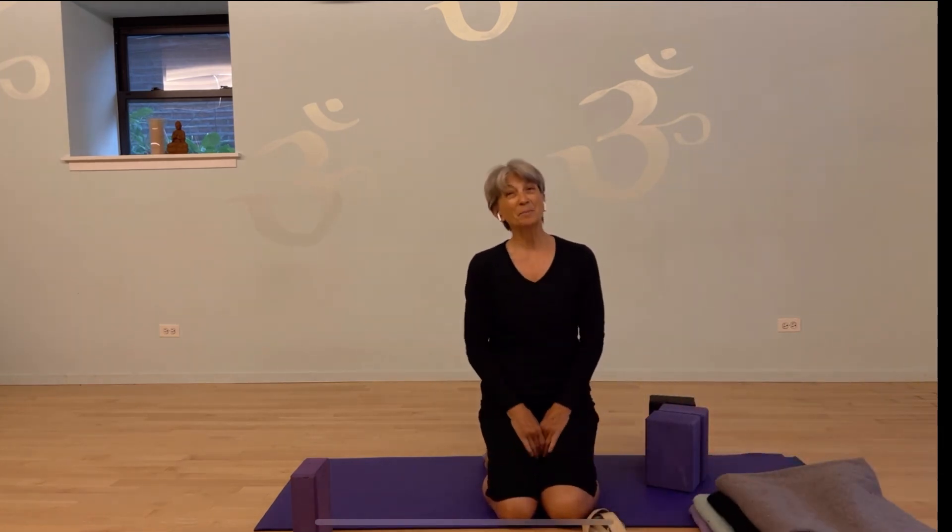So that's just three props — blocks, straps, and a blanket — and I think these are all important for us to begin with. You'll also be working with a wall. Walls are props in the yoga practice, and we've all got walls. That's something you may hear teachers refer to oftentimes to enable you to invigorate your practice even more fully.